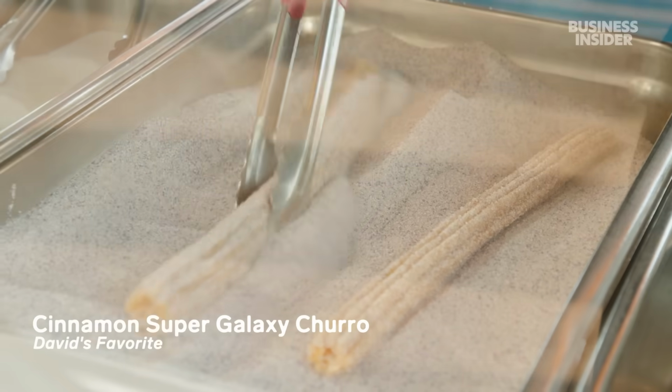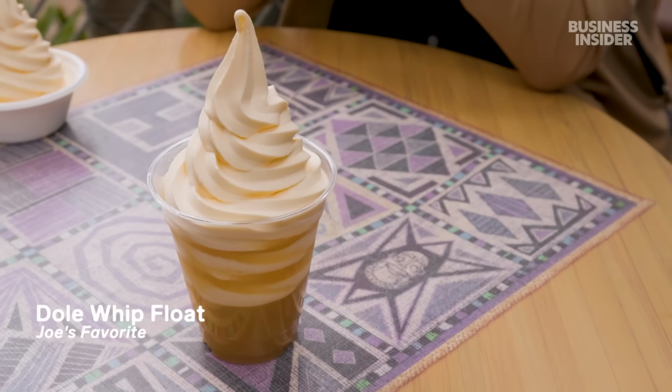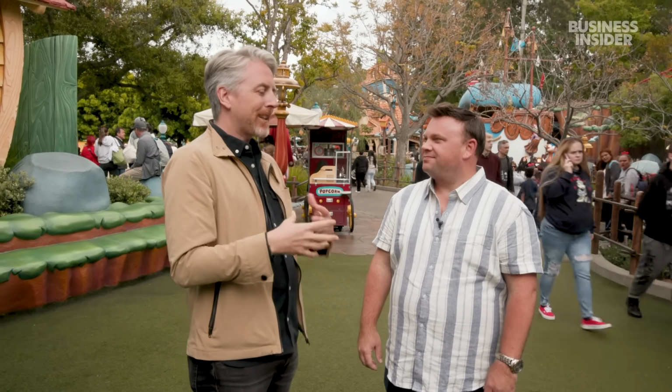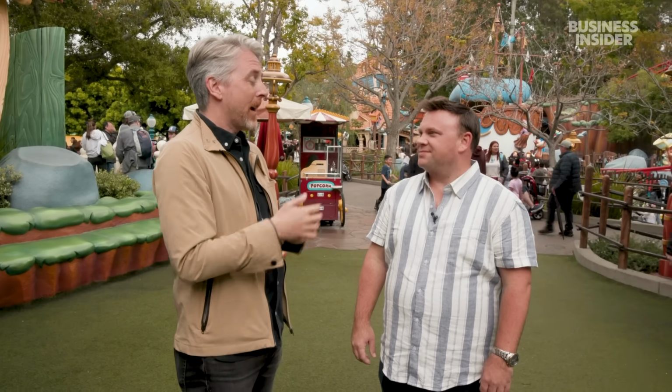I'm also a fan of the classics. I love the variety that you took me to today. I loved all the inventive snacks we had. But for me, it was the Dole Whip float. Oh, love the Dole Whip floats. I like the juice. You like the juice. I felt that the Dole Whip, the pineapple, had fantastic flavor. It was very simple, delicious, just pineapple flavor. And just being in the float, getting some of that juice too, it was like mainlining delicious pineapple flavor. I did love the regular Dole Whip, but the float version was a little bit better for me, so that was my favorite. This was fantastic.